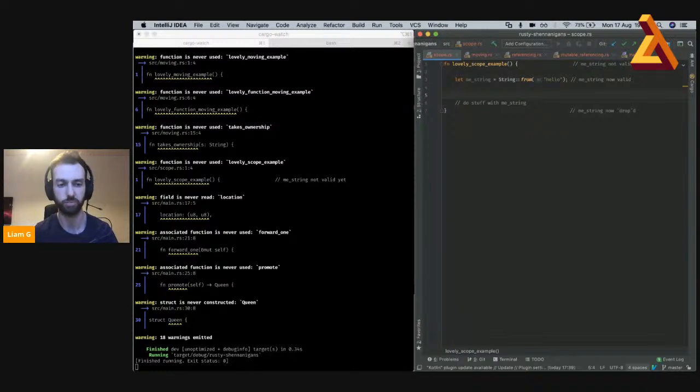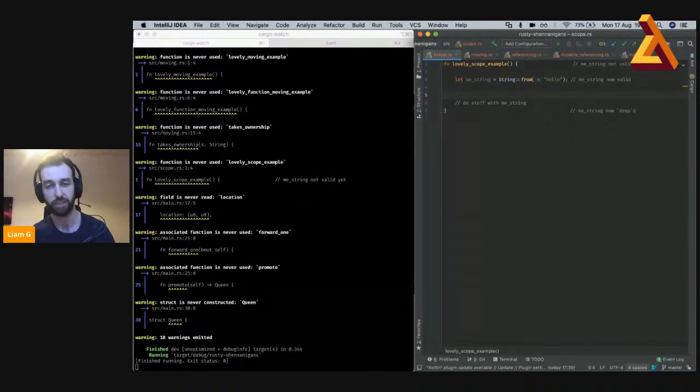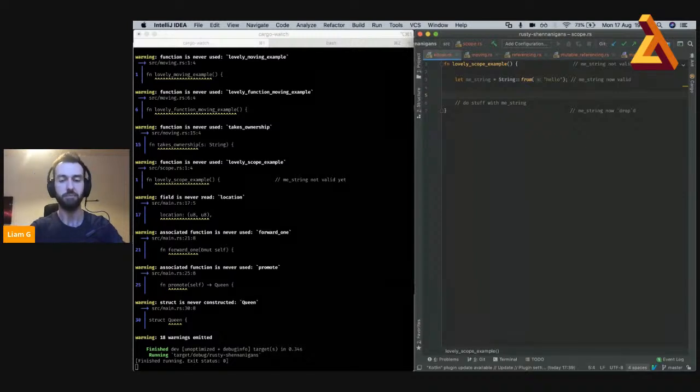What this is doing is just building. Everything you see in yellow are just warnings because I've made a load of examples and I'm not actually using them. Ignore them, they're fine. But later on, you will see some errors, or hopefully you'll see some errors. So let me get started.